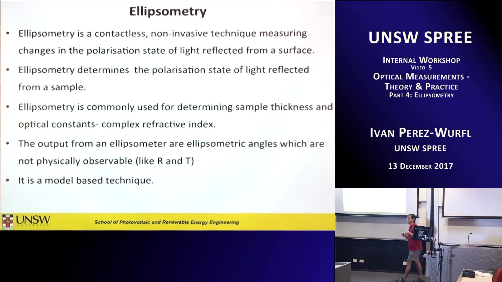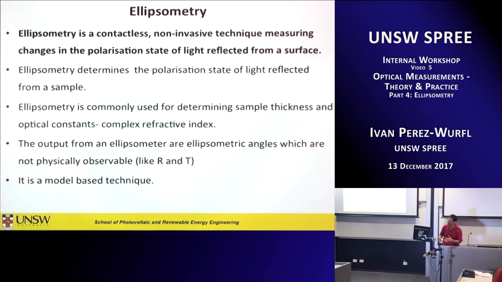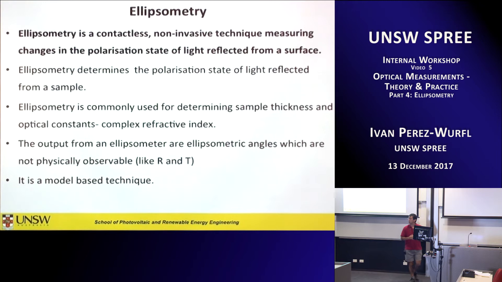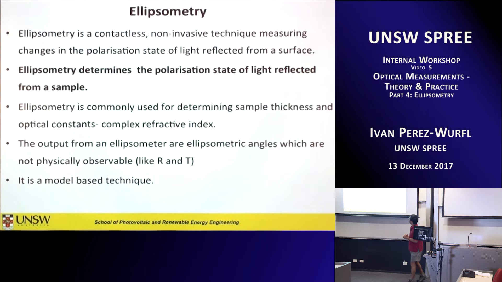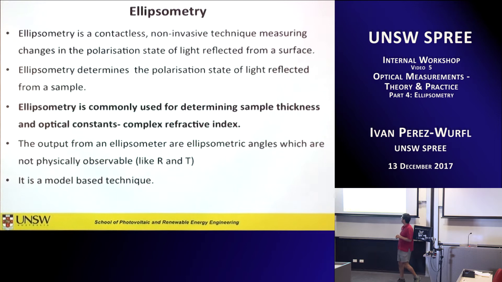This is where the ellipsometer comes into play. Just like R and T, it's a contactless measurement — you use light. The light is reflected from a sample, and you determine the polarization of the reflected light. You start with whatever polarization you may want, from circular to linear. The most straightforward thing to do with ellipsometry is calculate the thickness of a film, but you can also extract the optical constants we've been looking for. Because ellipsometry doesn't need a reference, its sensitivity is actually significantly better than R and T.